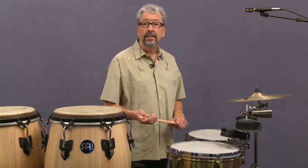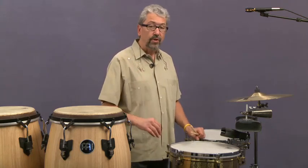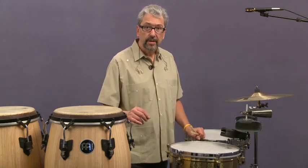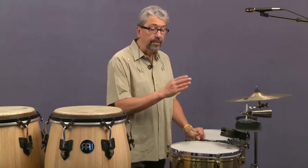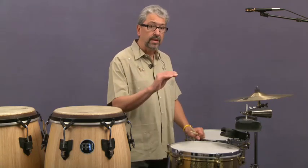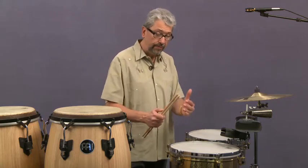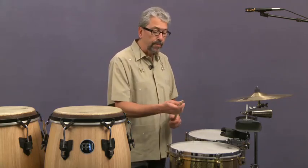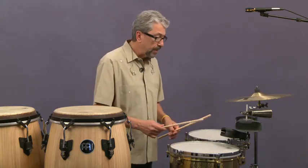In the rumba family and rumba language, it's called the guagua. It's not called a cascara anymore, but it's basically the same figure. If you write it down, musically it's the same figure. But it's played with a certain other kind of feel, and sticking. It's very important to do the correct sticking on this. Let me play it for you.